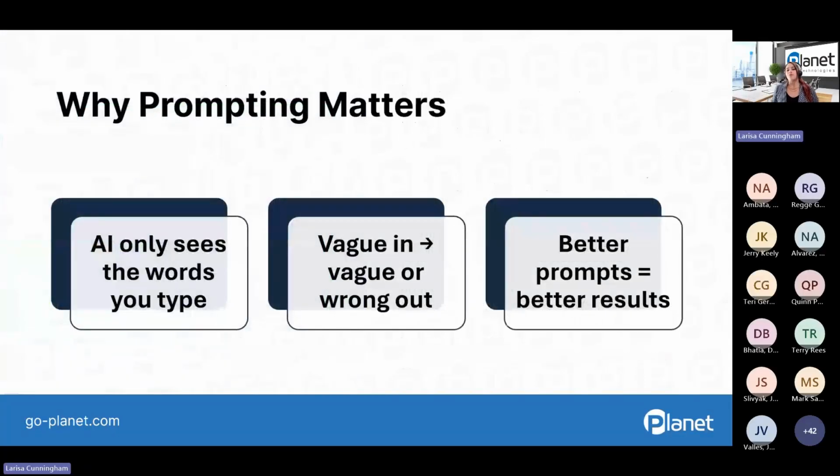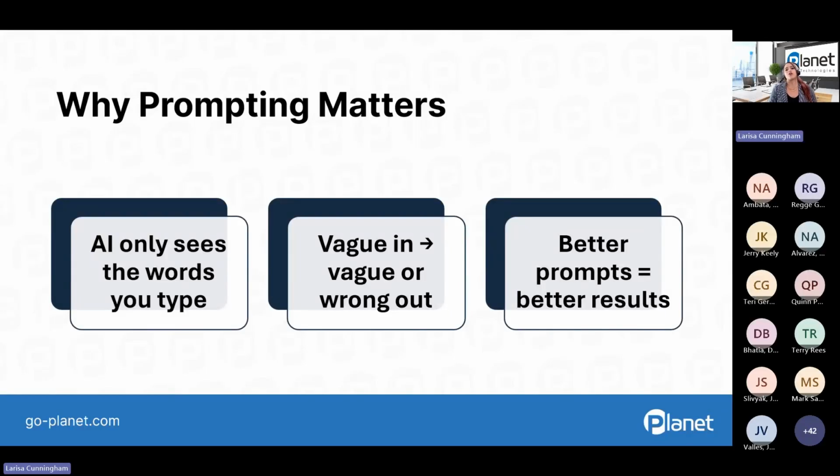Now, the reason that prompting is its own topic, instead of just the features and navigation of these different tools, is because all of these generative AI tools only really see what you type and what information you provide in that conversation. Sometimes we can set up different scenarios where it has access to more information about us, but in general, if you're really vague with your expectations, you're going to get vague and maybe even incorrect information back.